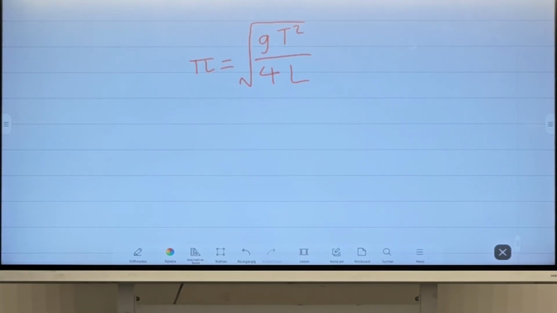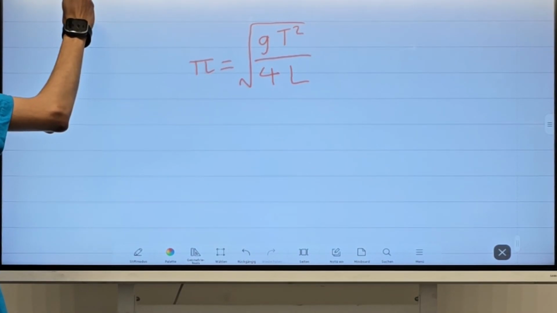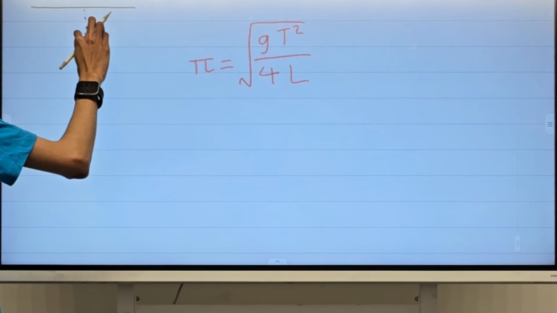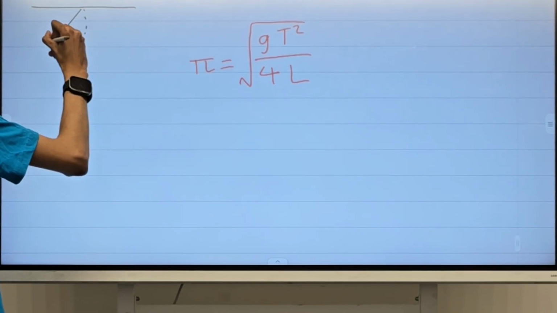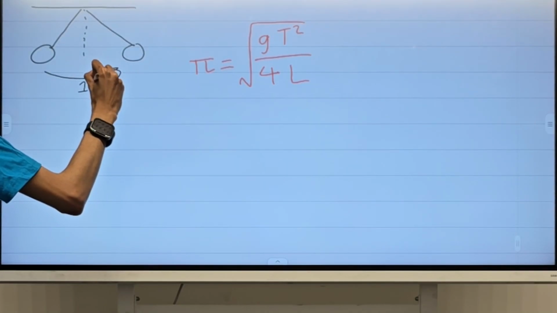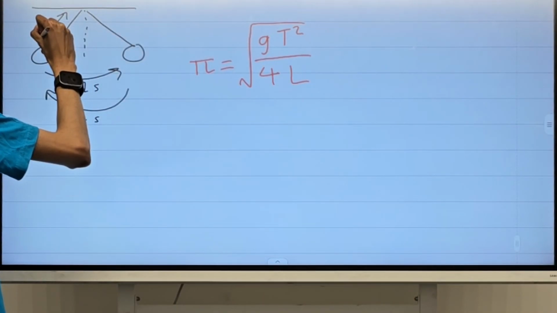If you look at it carefully, and if you look at how we used a 1 meter string to make the pendulum, you may notice that the time period is about 2 seconds because it takes 1 second to get from one side. Let me just draw the pendulum here. It takes 1 second for it to go from one side to the other. This is 1 second, and then it takes 1 second to come back when this is 1 meter.